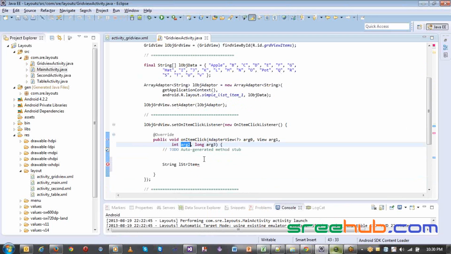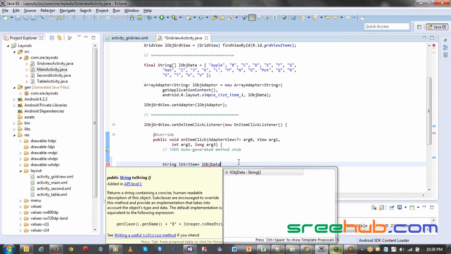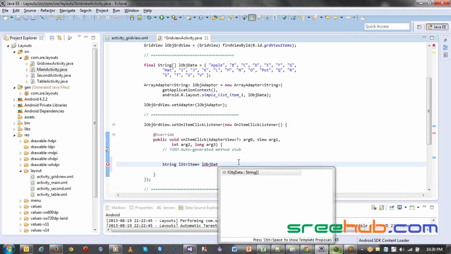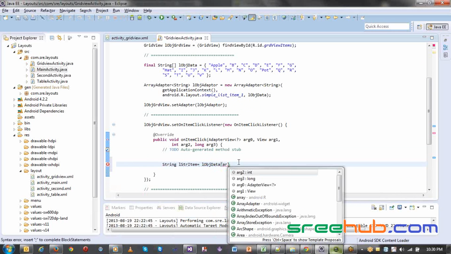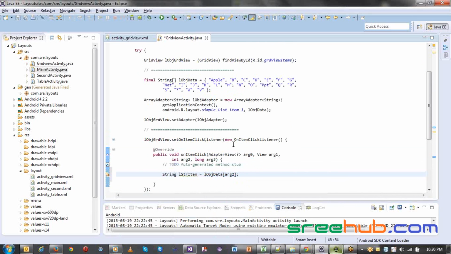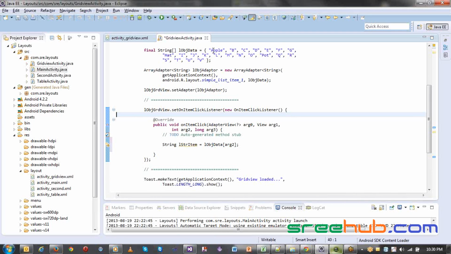Now I'm going to select the data of, and you have to give the index. I'll give the index as this. So this will give me which item is being selected, because I'm getting the index of this complete list.